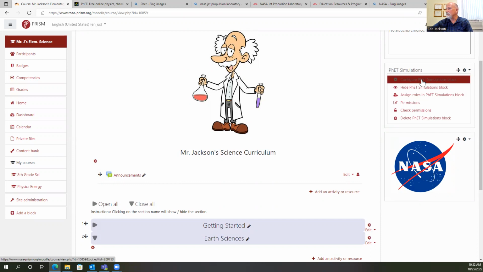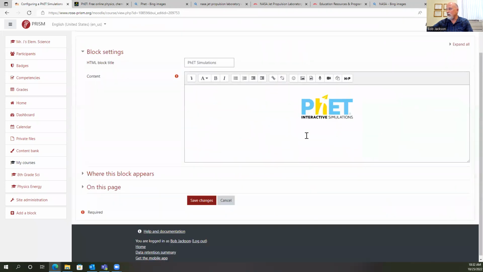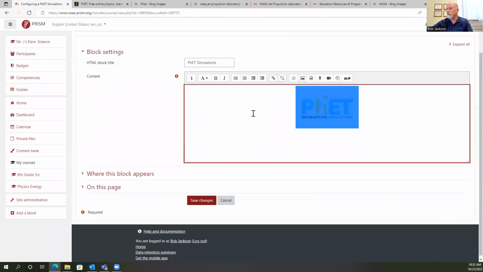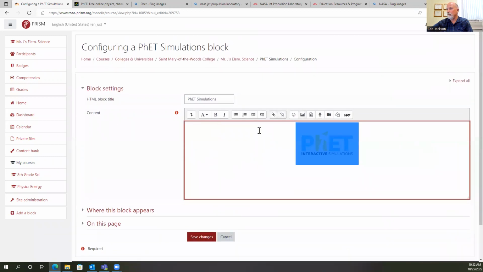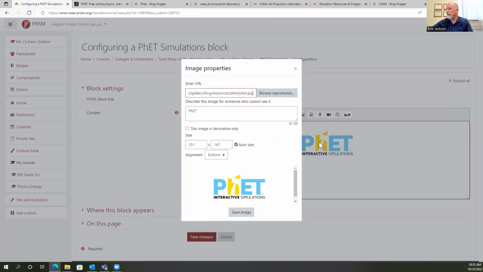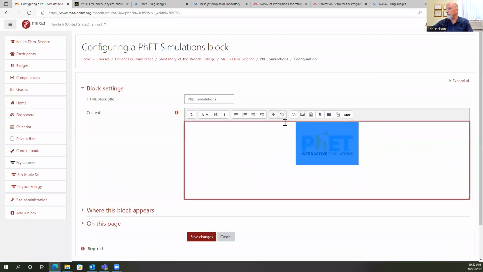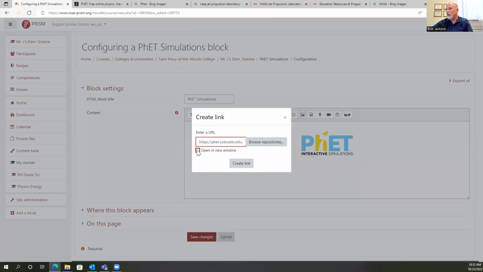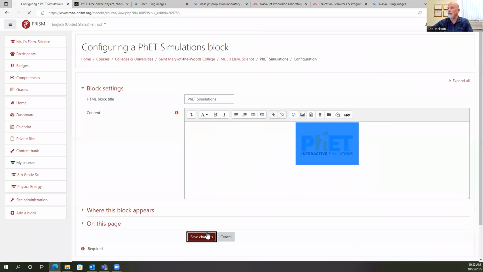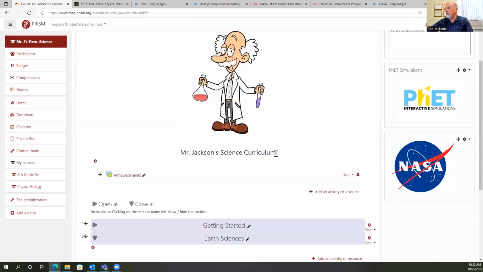I'll go back and change this one because I want it to open in a new window. It's a little better, neater appearance. So now you can put whatever ones you want on your course over here. Please make them science related, but whichever ones you think you'd use.